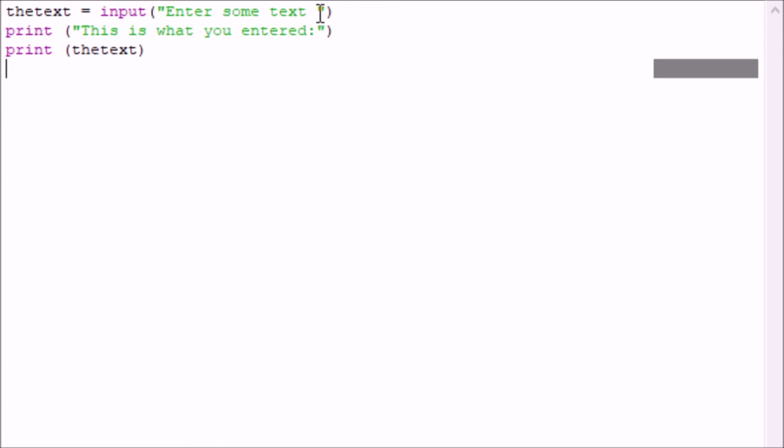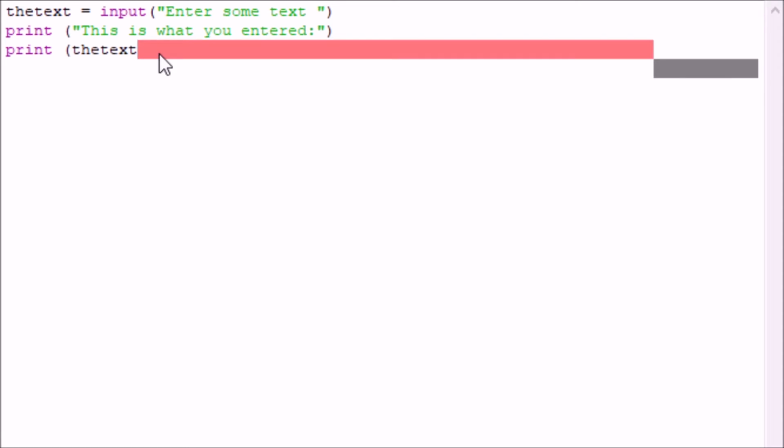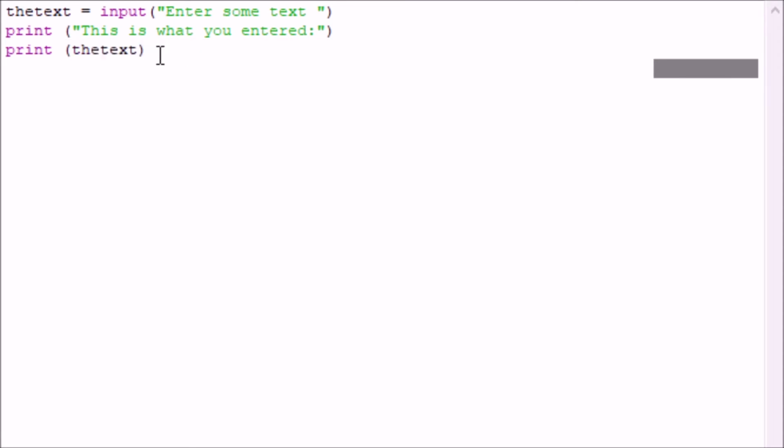Notice something, once again, just like we looked at in the print: when you open quotes, you've got to close them. And if you open parentheses, you've got to close parentheses, and any print command is associated with parentheses. If I took it off and I save it and I try to run it, it's not going to like it. So I have to make sure that I close the parentheses.